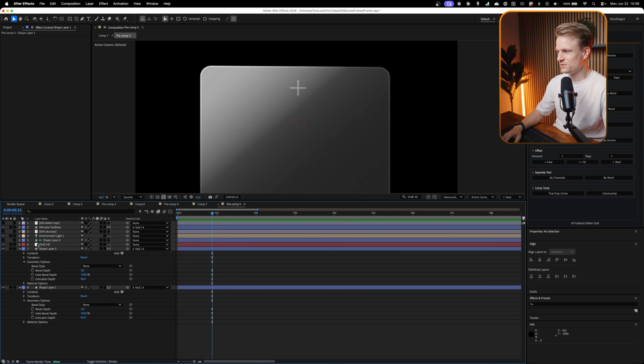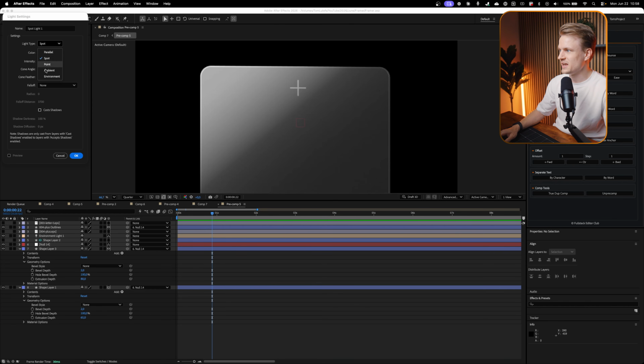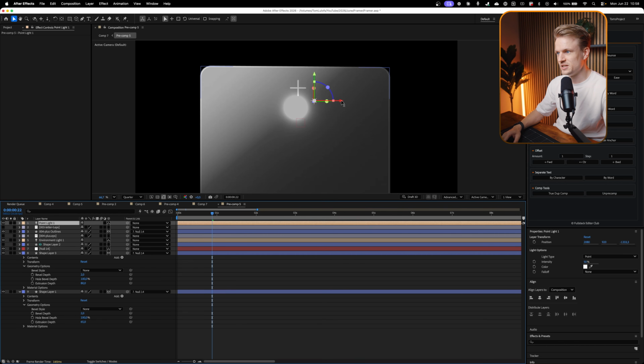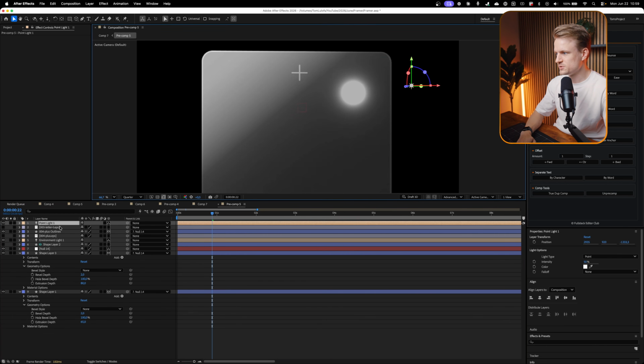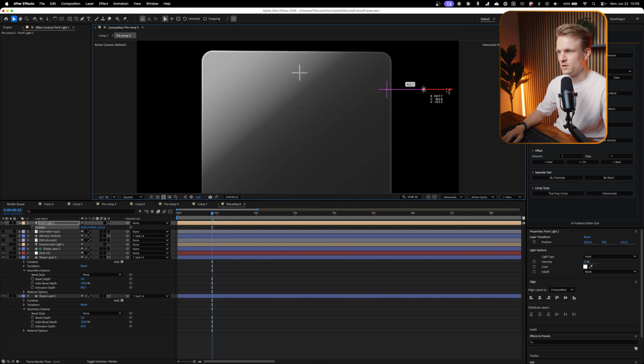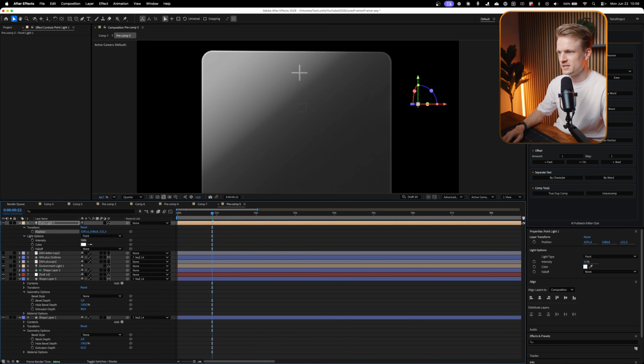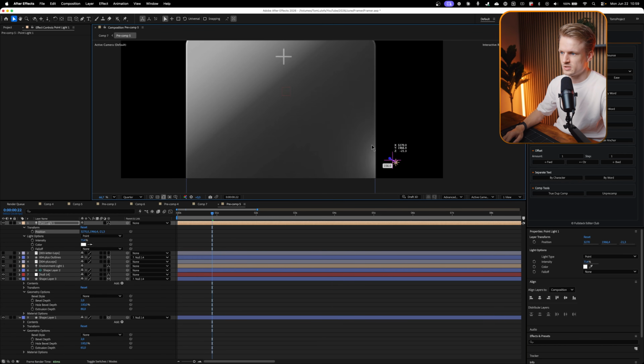So we now worked with the environment light all the time, but we can actually add a new light to this by going to layer, new light, and just adding a point light. Just a simple point light will change this whole scene. If we now just drag this to the right, press P for position and move it a bit so it's a bit closer. Let's move it to the right here and let's go into this light and increase the light intensity. We can basically add a cool edge light to this, like somewhere around here.